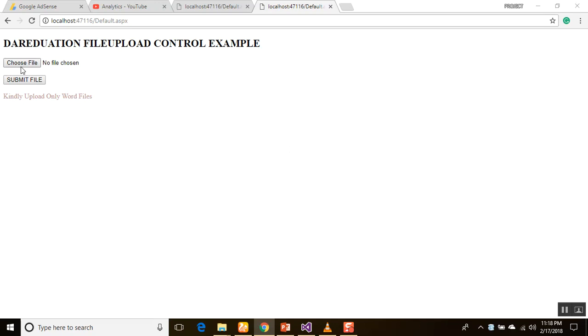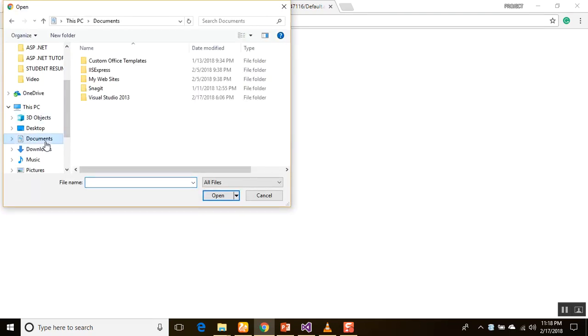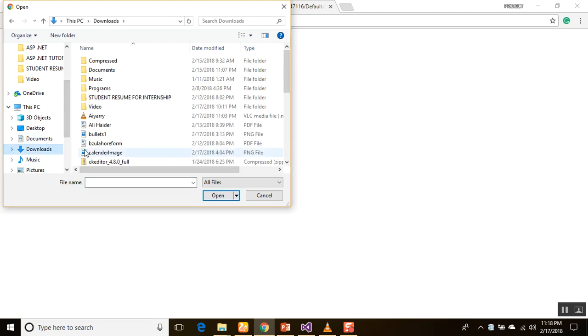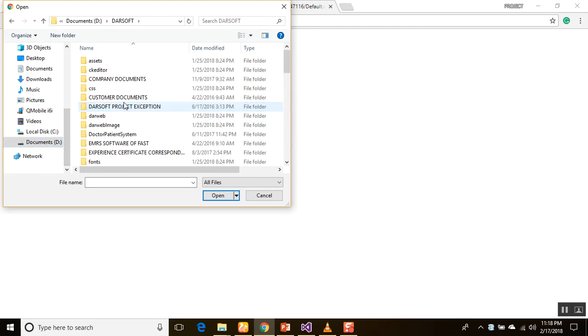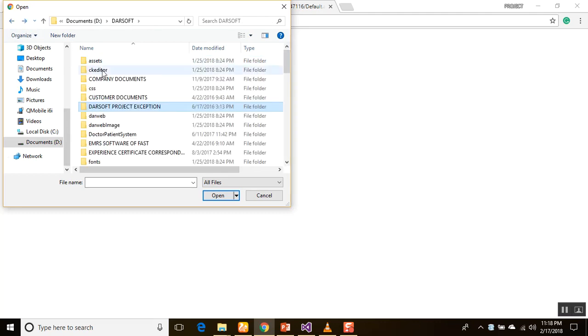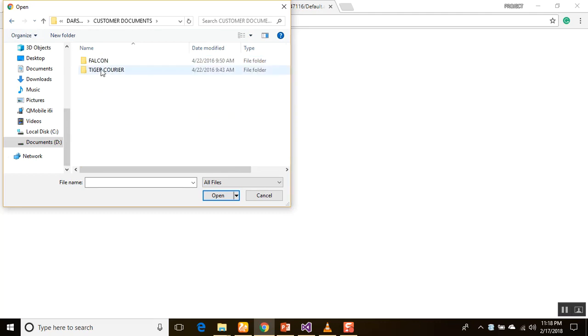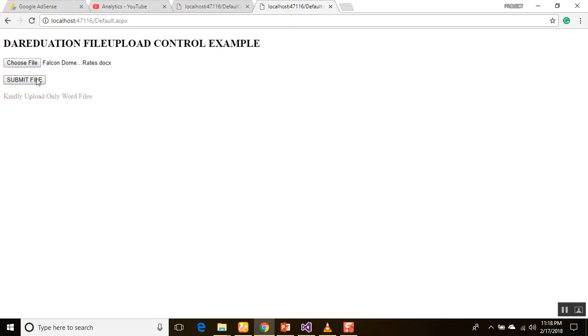And if this file is a document file, for example, from documents, downloads, documents, soft, customer documents, this is a Word file, and we try to upload it. So the file was uploaded successfully.